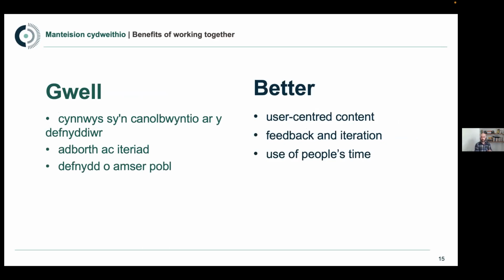In general, we can say that working this way creates better content, more user-centered content that meets user needs better, that is in the right voice, tone, and language of the website and the brand. And also content that is clear and easy to understand and act on. It improves as well the feedback and iteration processes, and it's a better use of everyone's time. As I said before, it saves revisions and confusion and frustration.